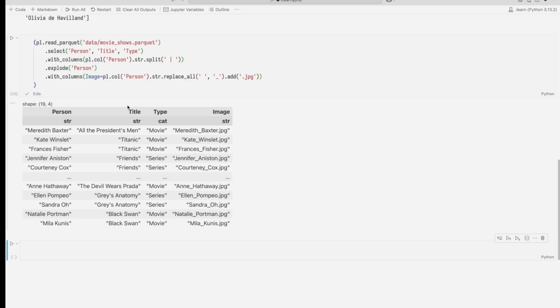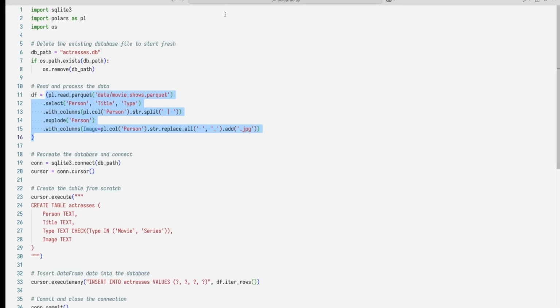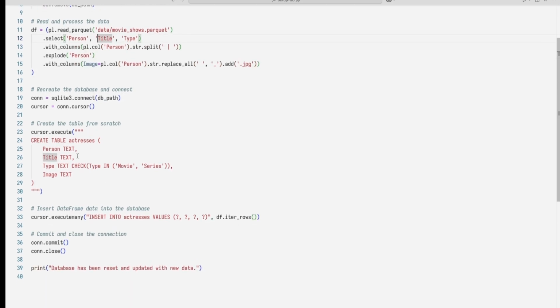So enough with the Jupyter Notebook. Let us get back to the Python script that actually creates the database, and it is called setupdb. So this is it. Now we're creating a SQLite database. And here is the creation of a table. We're going to have a table in the database with 4 columns. The first column is going to be the person column. The other one is going to be the title. The other one is going to be the type. And then we've got the last column, which is the image. Running this script will create the database and the table in that database, and that table will be populated by the values we saw in the Jupyter Notebook.